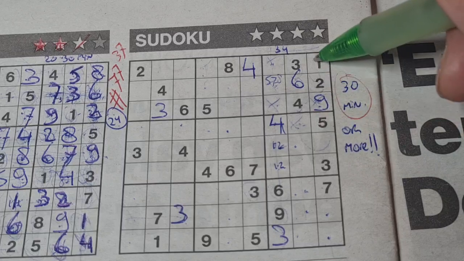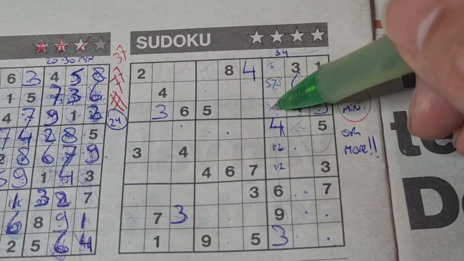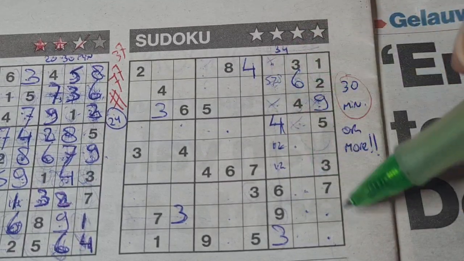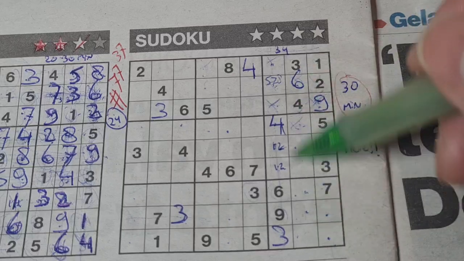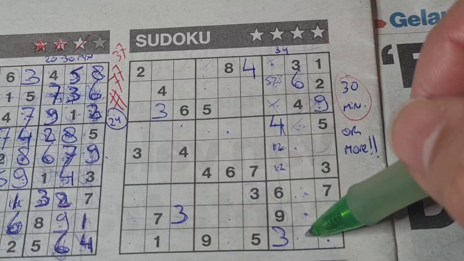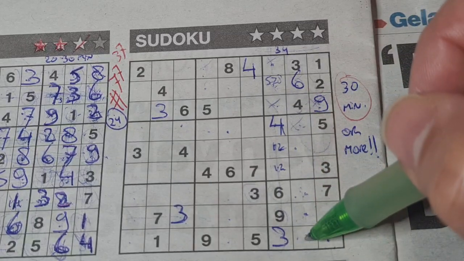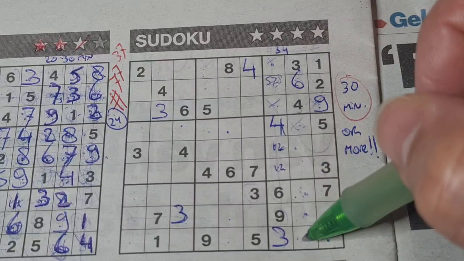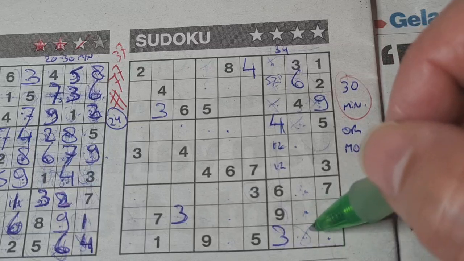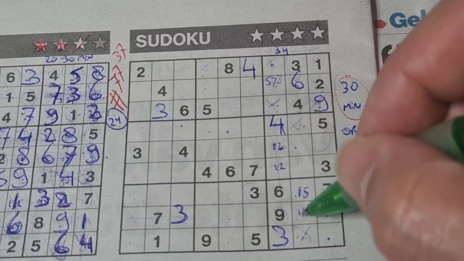The 5 and the 1 in the last column: the 5 in one of these 3 boxes, and the 1 in one of those 2 boxes in this column. So in the column between, the only 3 places left for the 5 and the 1 are these 3 boxes. And look, we have 5 and 1 in the last row. So no 5 and 1 in this box. 5 and 1 go in those two boxes.